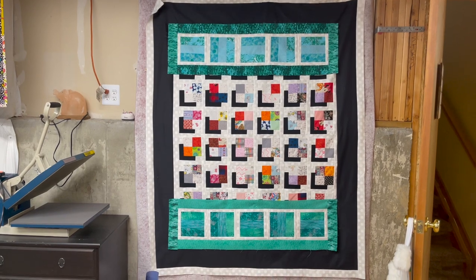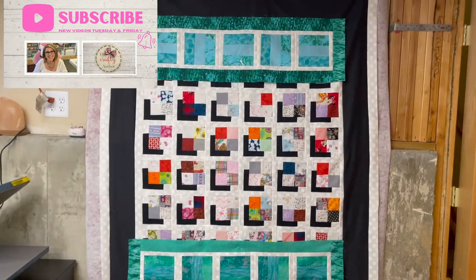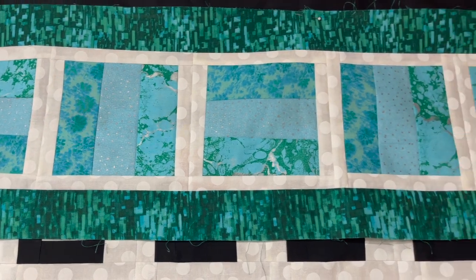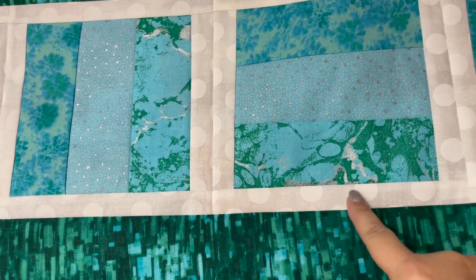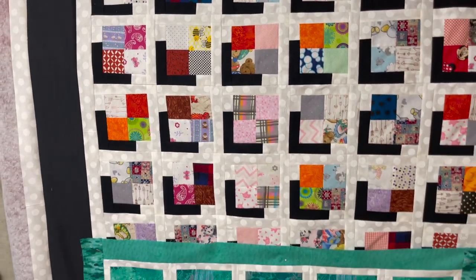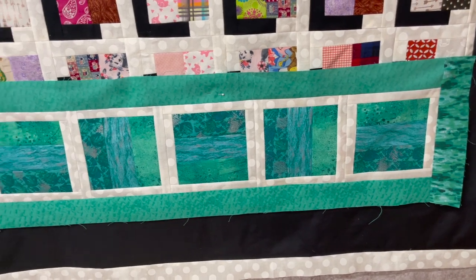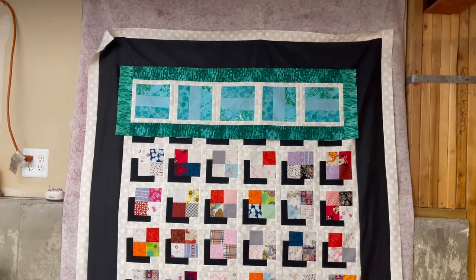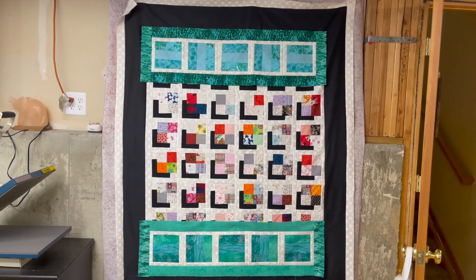This is what I have so far, and I think it looks really neat. We are going to start filling in that center row where you're seeing the quilt top peeking through. I will be bordering this backing as well. You can see those are the strips that we had left over from our front. This one reminds me of a waterfall — I just think it's so incredibly beautiful. I'm going to show you what I have cut already, and we're going to start putting this together.